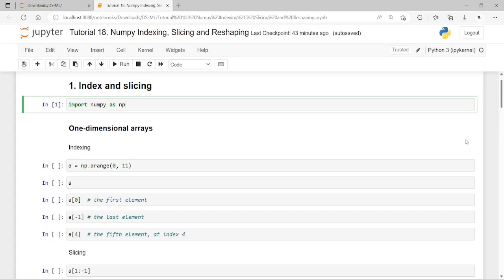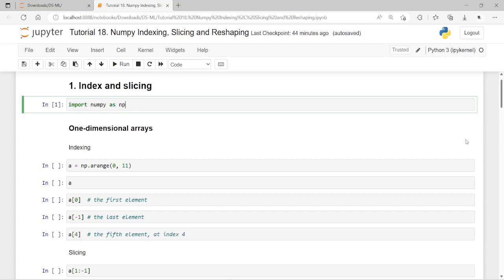Dear friends, elements and subarrays of NumPy arrays are accessed using the standard square bracket notation that is also used with the Python list. Within the square brackets, a variety of different index formats are used for different types of element selections. In general, the expressions within the brackets are tuples, where each item in the tuple is a specification of which element to select for each axis, that is, the dimensions of an array.